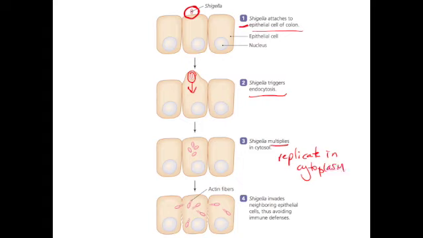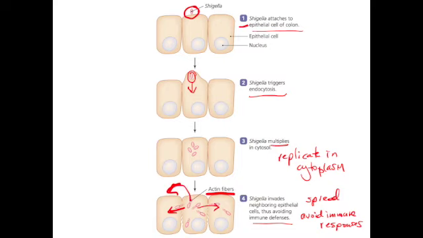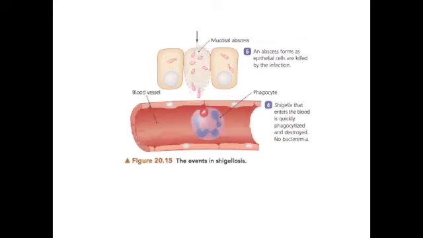In order to invade more cells, Shigella polymerizes cellular actin. Those cytoskeletal proteins of the host cell are going to polymerize and act like little tails that push the Shigella from the original cell into neighboring cells. This allows the bacteria to spread from cell to cell, but also to avoid immune defenses, to avoid immune response. So a pretty clever way to spread and not get recognized because the bacteria are never leaving the cell, they're just staying within them. As the bacteria continue to replicate within the cell, move from cell to cell, and produce Shiga toxin, the cells will eventually die.